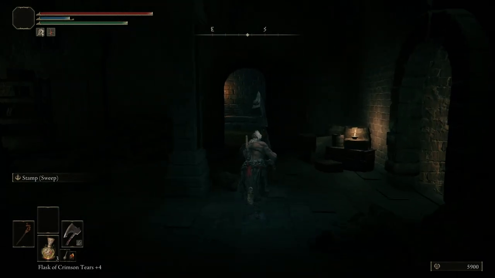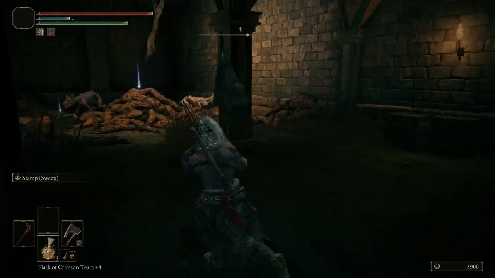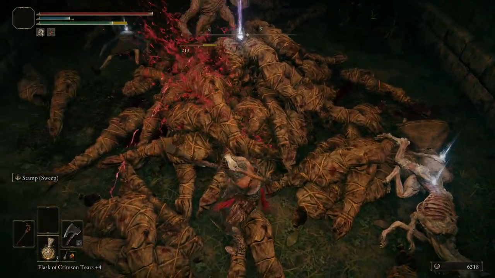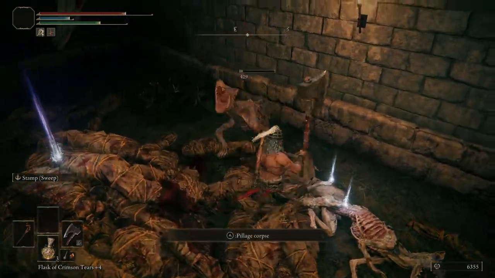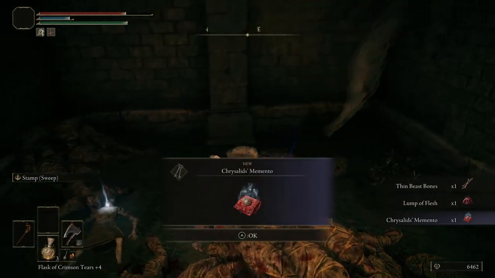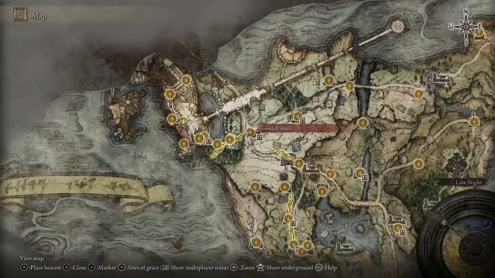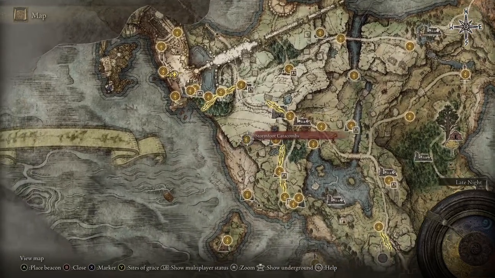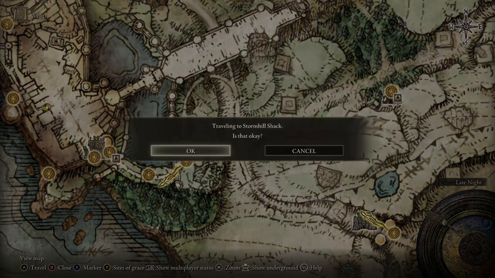There should be this place which we skip. Should be some dogs guarding this. Ow. Some flash and should be the Crystallids Memento. So before we go to level up, we go talk to Roderika. Where was it? Was it here? Yes.